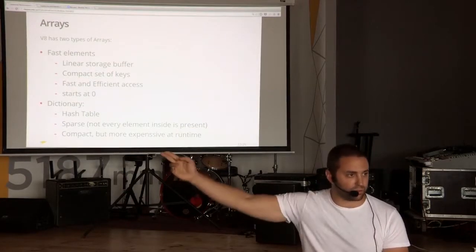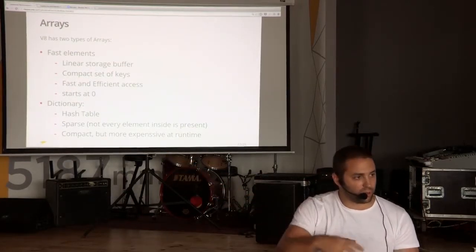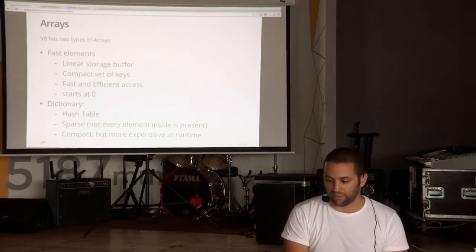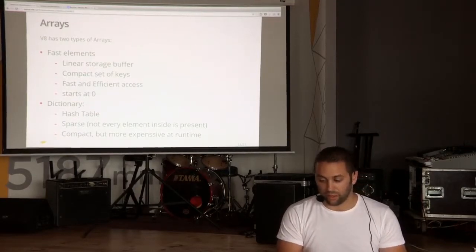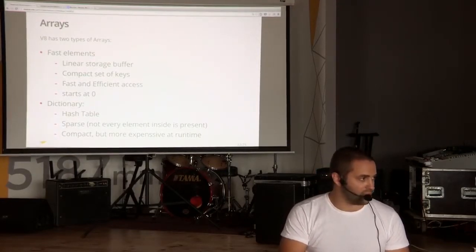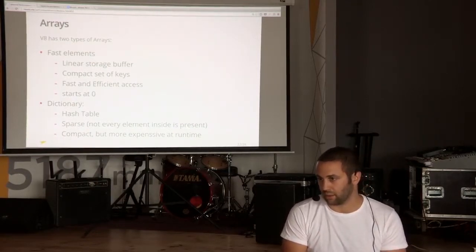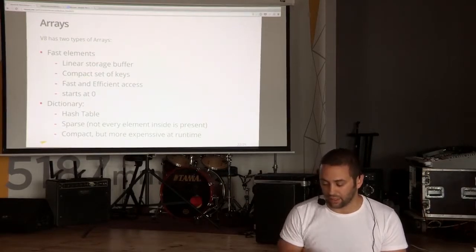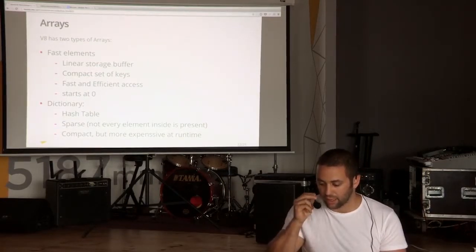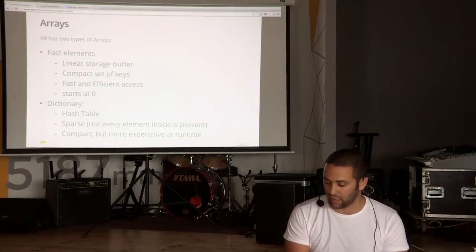If you want to run through the whole array, you want it to be optimized to a fast elements array. But as you know, you can use an array actually as a hash table. Arrays are stored as objects, even in JavaScript. And in that case, it doesn't get optimized, and it's actually saved as a hash table.